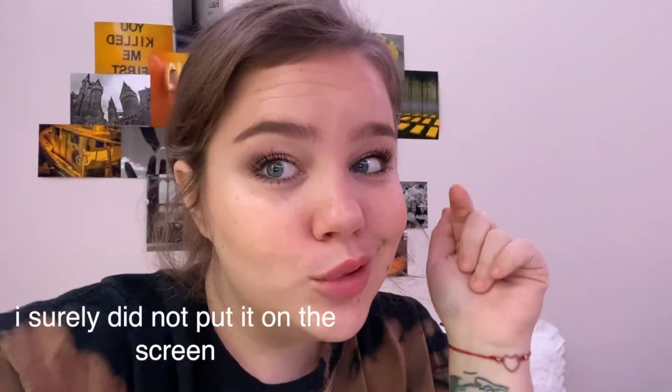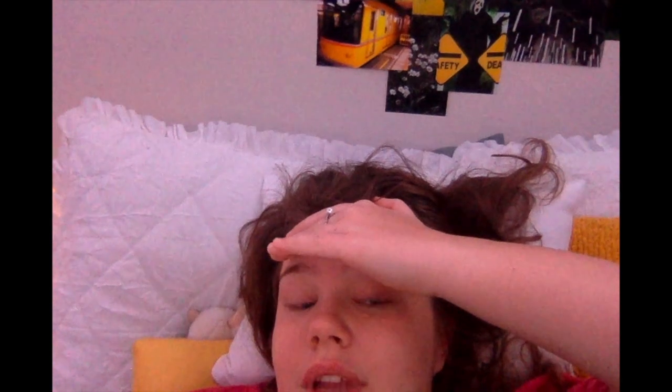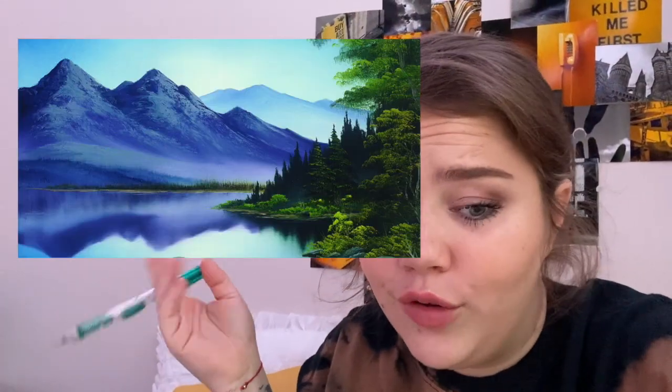Okay, so I've decided to follow a Bob Ross tutorial. I'm gonna see if I can put it on the screen so y'all can see which one I'm doing. Somebody suggested I draw a mountain or a waterfall — you know, Bob Ross is like the king of landscapes, so I was like, you know what, Bob Ross. I used to fall asleep to Bob Ross, I'd put him on the TV.